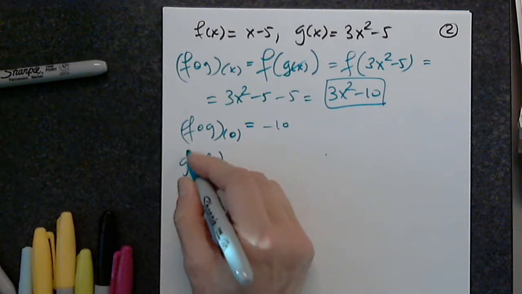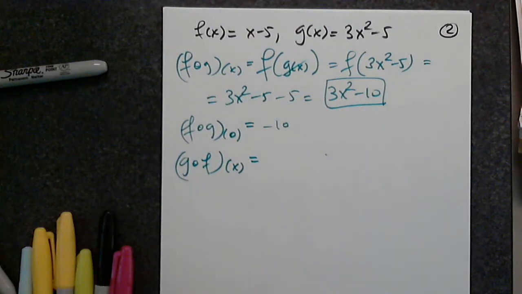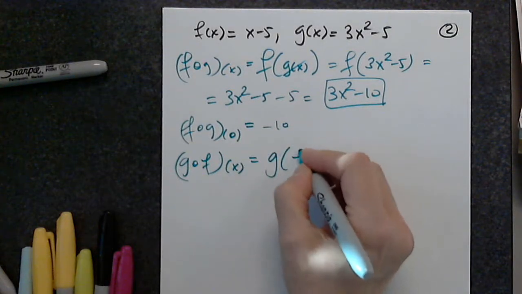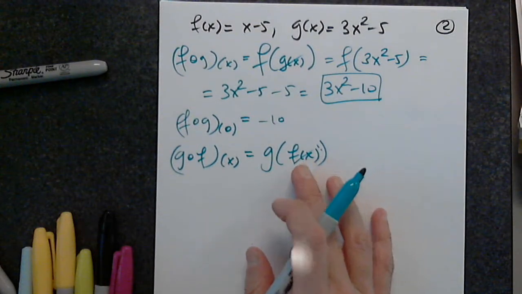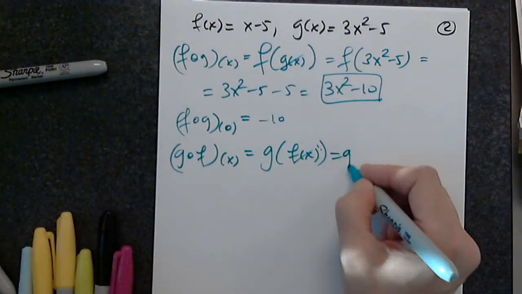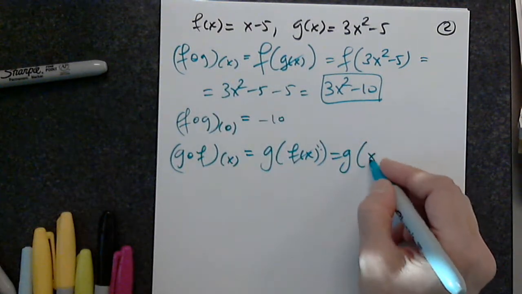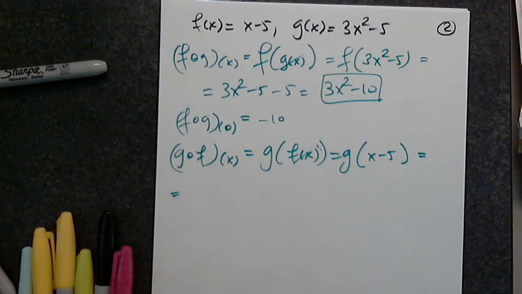Now we want to find g comma f of x. Is this okay? Good. I write a definition so I try to at least avoid making a mistake. Do not cross this out like that. I'm just making a point, telling you what I'm doing next. I'm replacing f by x minus 5. At this point, I have to stop and look at g and identify what g is telling me to do. What does g say? Exactly. 3, whatever squared, minus 5.